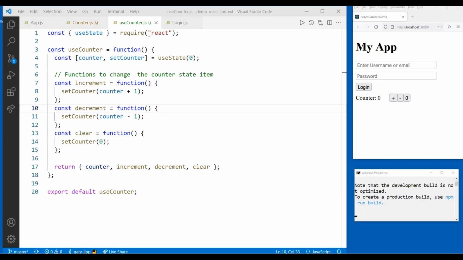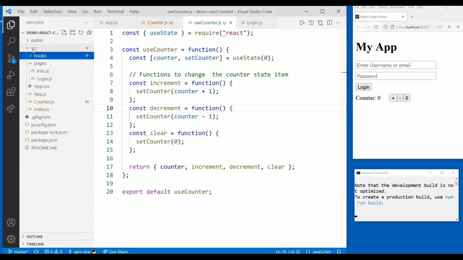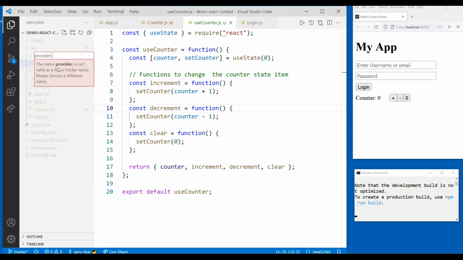So what I'm going to do instead is what's called a context provider. So I'm going to make myself a little file again. And I'm going to make myself a folder for providers. You don't have to, I oftentimes do. It looks an awful lot like a hook, but it's called providers.